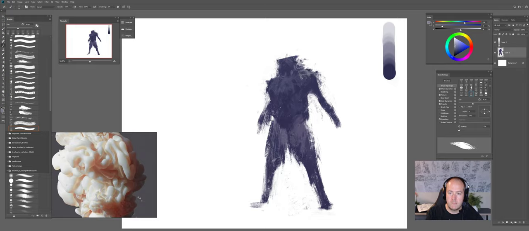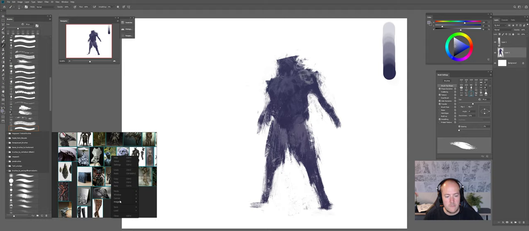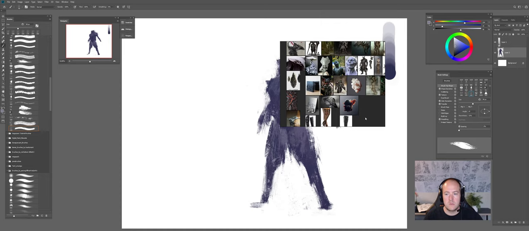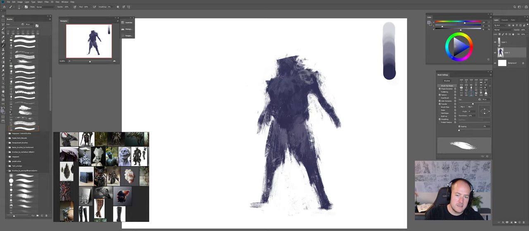This is as a side information. I use a program called PureRef, and yeah, I can do stuff like this. Just drag and drop images right in here, and we have a lot of options just to align them, change the size, and organize them. And it's a window that floats over other windows, so I can just paint in the background, and this is in the foreground, and I can move it all the time. Also the size. So it's perfect for reference. I mean, it's the only purpose, but yeah, it's a good program for reference watching.